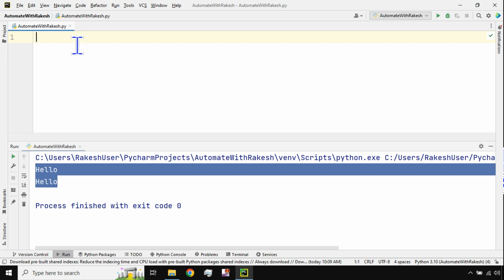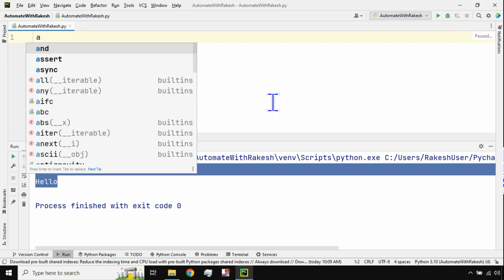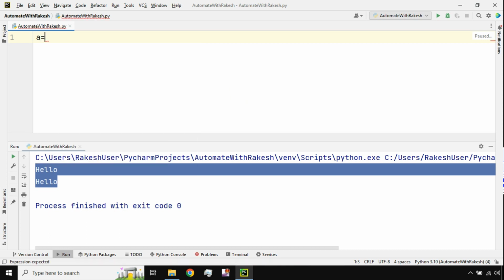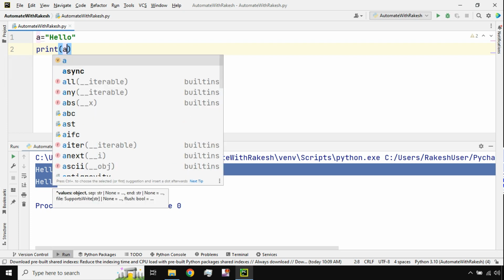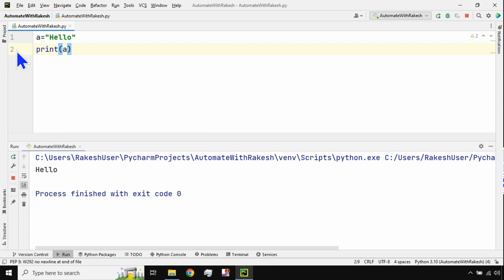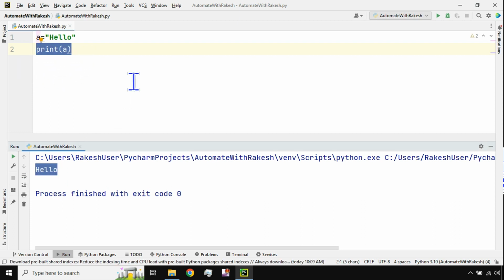Now the second thing: how do you assign a value to a variable? For example, I'm creating a variable called a equals, and I'm going to say hello. Is it really going to assign this value to a? Let's check that. All I have to do is use a print command, and within parenthesis I will write a. If you run this, in the first line the hello value will be assigned to the variable a, and here it is printing hello. Getting it? So this is the way to assign a value to a string variable. Okay, so this is done.